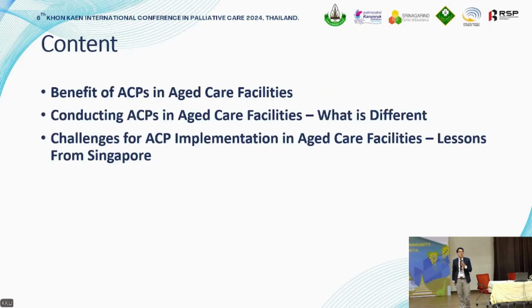And I would like to answer this question from three perspectives. The first is to really share with you the benefit of doing advanced care planning in aged care facilities. And I will be using Singapore data to show you some of the effects that we have after doing advanced care planning. The second content that I'll be addressing is to really share the differences in doing advanced care planning in aged care facilities compared to the hospital. And lastly, I'm going to talk about some challenges that we faced in advanced care planning, sharing some of my experience from doing advanced care planning in Singapore.